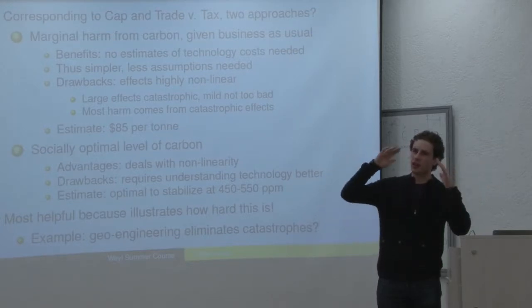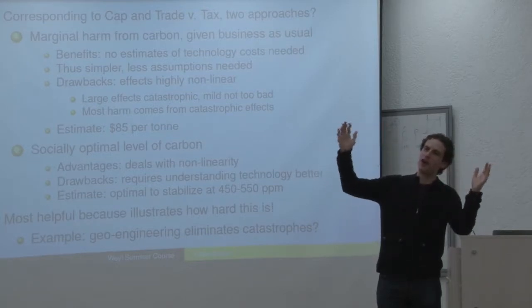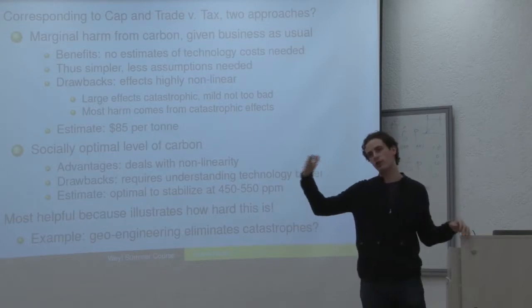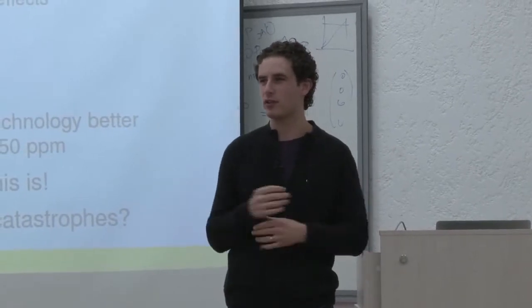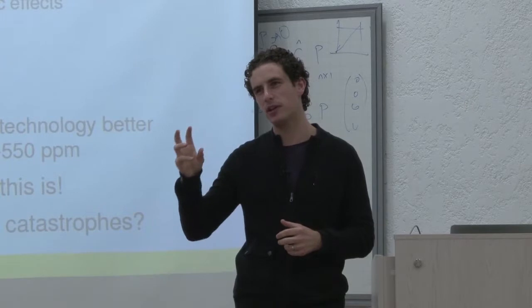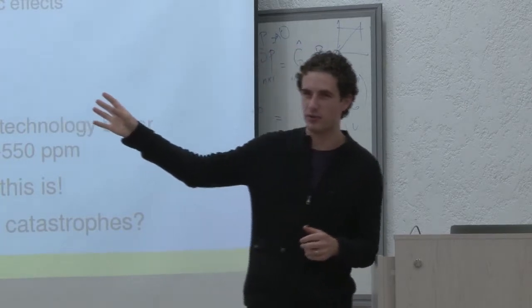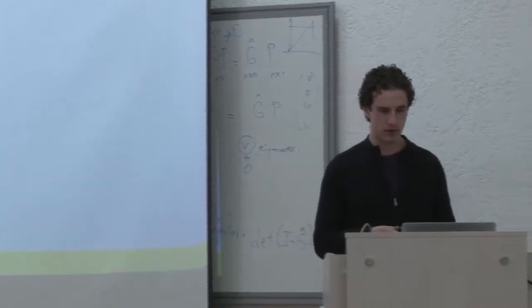So if things start getting really terrible in the world, we could put that stuff up and that will cut off the worst outcomes from occurring. So whether or not you think that's possible has a big impact on what you think of the effects of climate change, because it determines how bad the possibility is of some really catastrophic outcome occurring. And that could be a very large part of the harms of climate change.